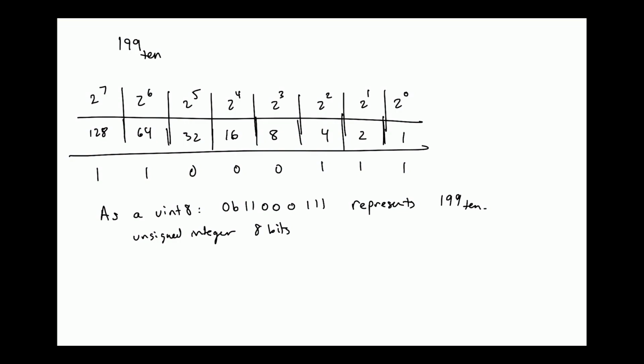If we have a base 10 number and we want to convert it into binary, that's the procedure. And if we want to go the other direction, we just write the number down. In this case, I would say, all right, this number is a 128 plus a 64 plus a 4 plus a 2 plus a 1. Do the arithmetic, and lo and behold, what do we get? We get 199. And that's a good thing because that's what we started with. So does that make sense? Okay, yes, Liam.